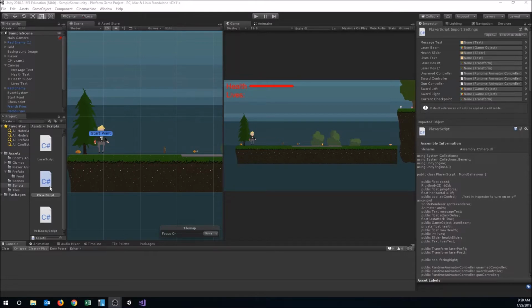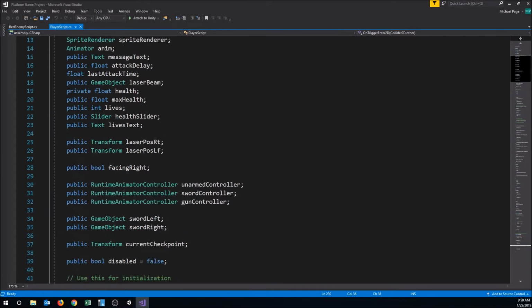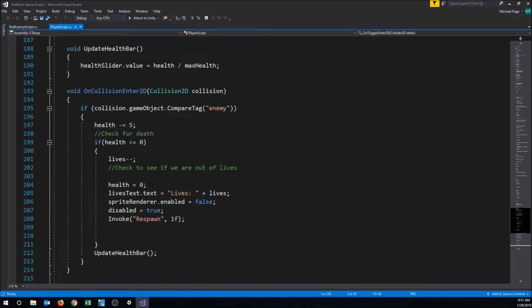So first we're going to go into our player script, and inside the OnClick function where we're checking to see if we run into enemies and take health away. Currently we're checking to see if we've run out of health. If so, we're taking one away from our lives, and then we're just resetting everything and respawning. But right here we put a note to check to see if we're out of lives. So this is the time where we're going to jump in here and add that functionality.